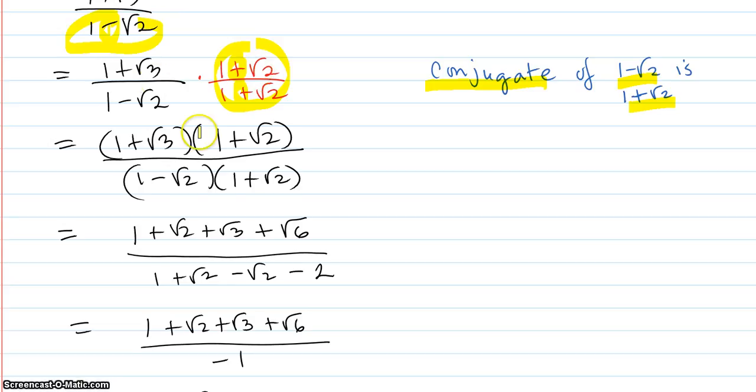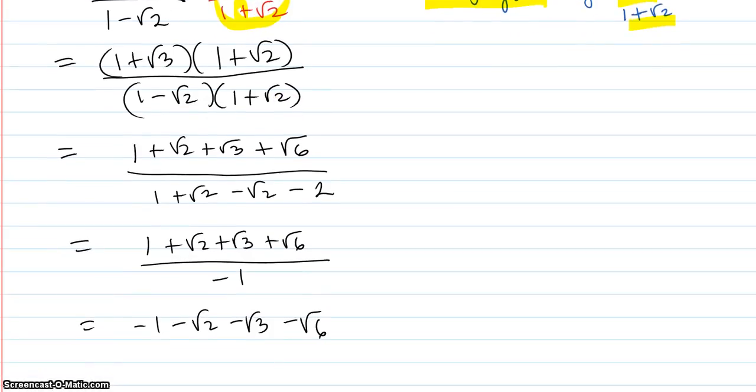There's a big giant 1. Then you multiply over, but you should do it with parentheses. Multiply this over in parentheses. Then use the FOIL method on the numerator and you get this. Square root of 3 times square root of 2 is square root of 6. Use the FOIL method on the bottom. 1 times 1. The outside is square root of 2. Inside is negative square root of 2, that's why you did it. And square root of 2 times square root of 2 is 2. And you have minus times plus is minus.